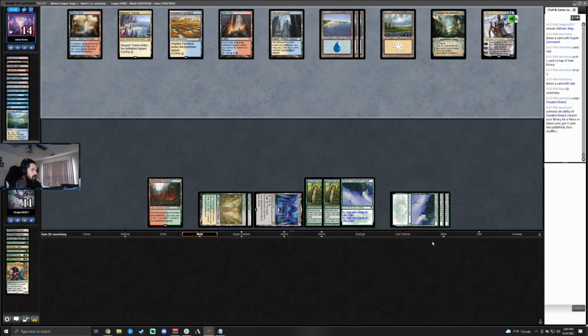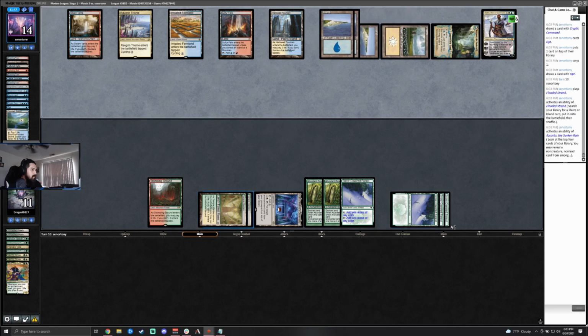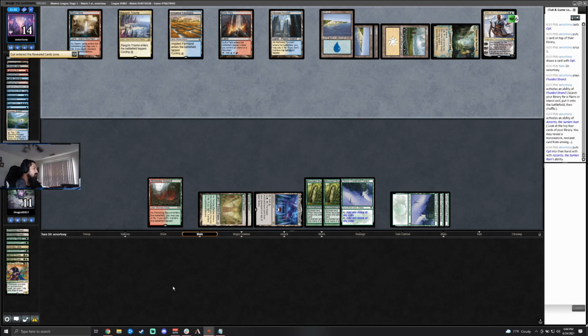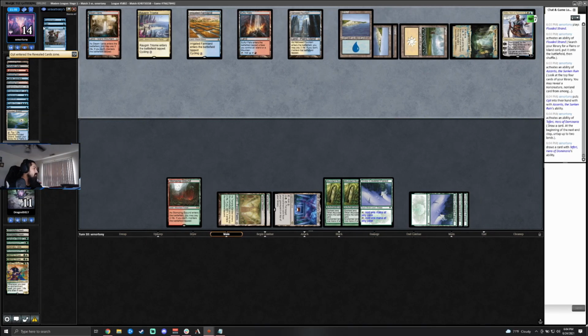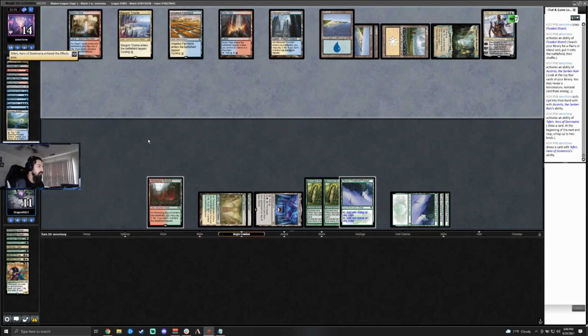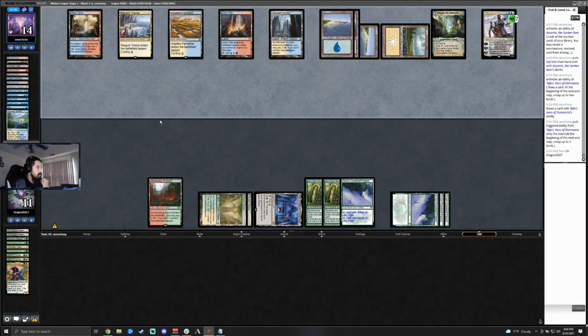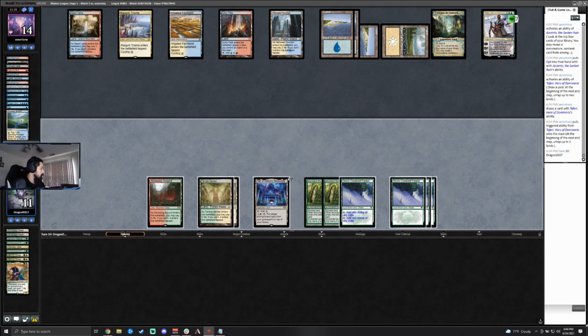So we have Oblivion Ring. 1, 2, 3. 1, 2. Put this on top, so we're still left with 2 mana. Finds Opt. Okay. But as our opponent gets more lands, this is starting to get more and more out of reach. Draw Oblivion Ring.